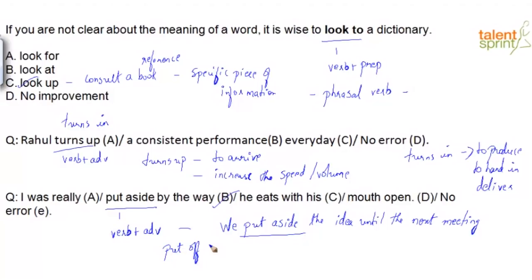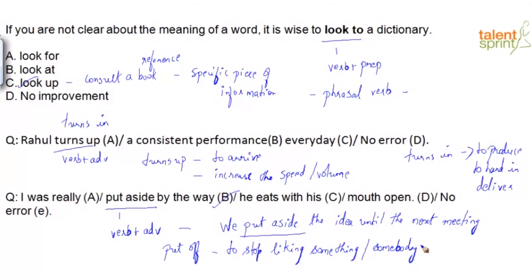When you're put off with something, it means you really don't like it. You have an aversion towards it. To stop liking something or someone. In this context, this person doesn't like it. Keep aside is another phrasal verb again, right? To keep aside means to set apart for later or for the future.